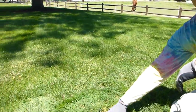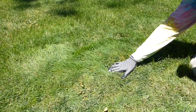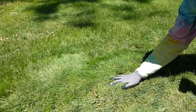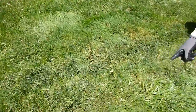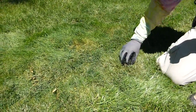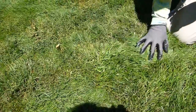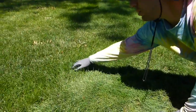And this is the type of grass they tend to use in golf courses? Well, the other one, the bent grass, is used in golf course greens because it can be mown really short, and it's very similar. So can you point out the line between my grass and the... So this right here is the line between the yards, and you can see it's creeping over a little bit, but this tougher fescue mix in this lawn seems to do a pretty good job of keeping it from coming over. But the grass over in this yard is pretty much all Kentucky bluegrass.